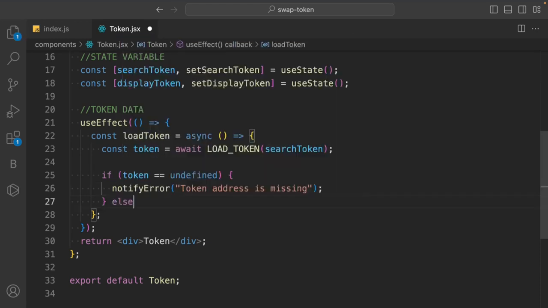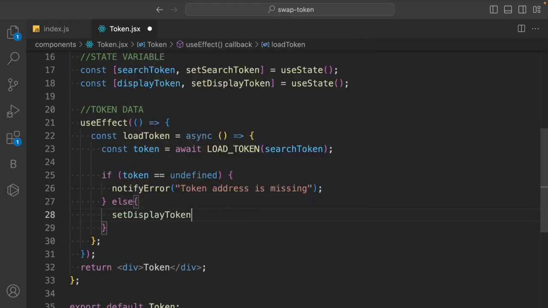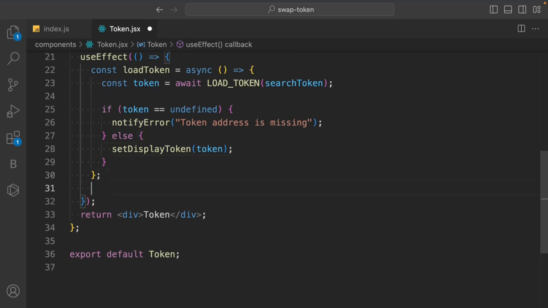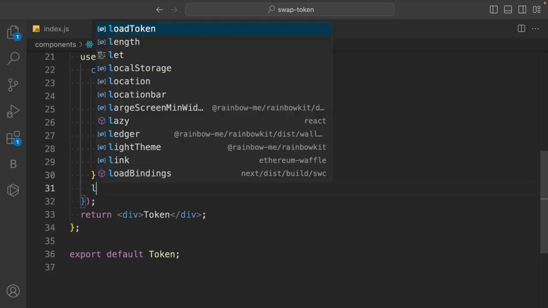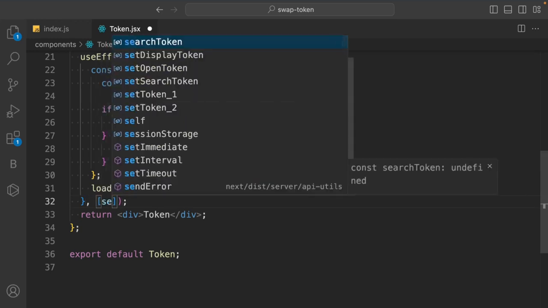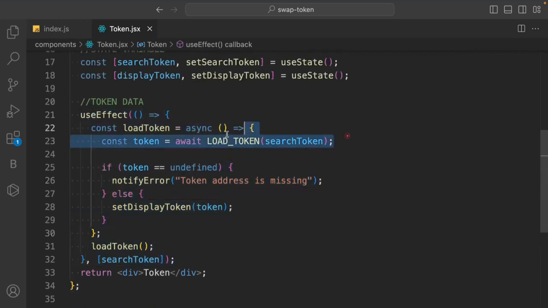Else we can simply update this data to the setDisplayToken, and we'll call it token. Got it? And we have to call this function whenever there is a change in the search token. So let's call this particular function over and over whenever the user provides the search token address. So this will simply return the data about the token and the function we have built.